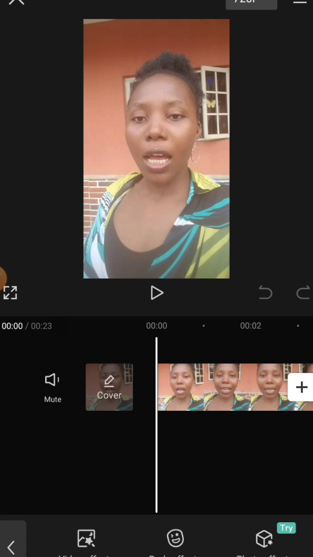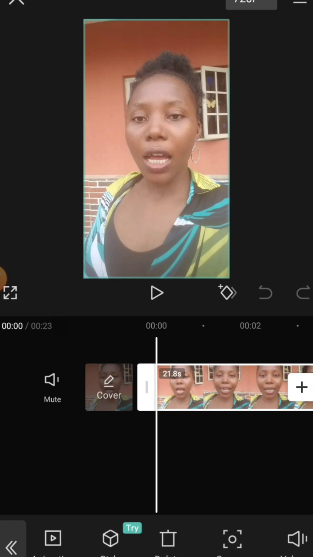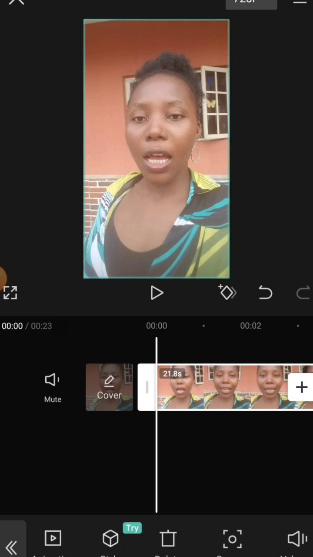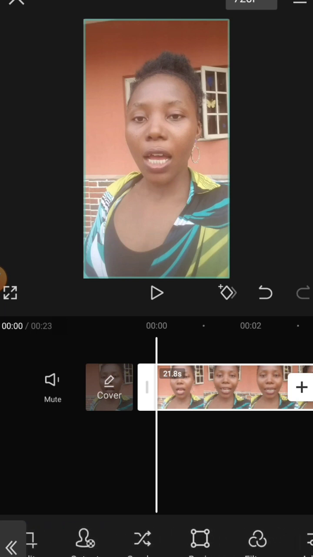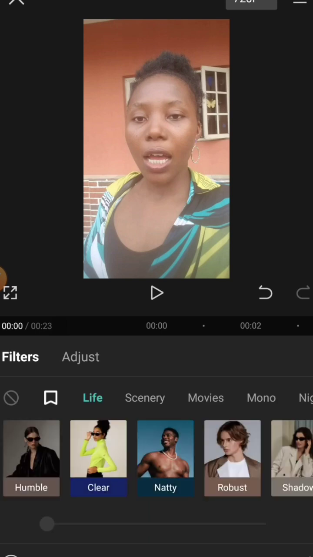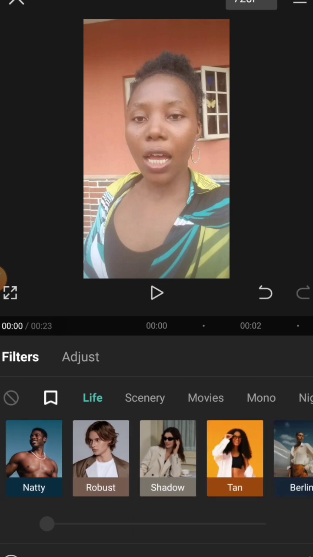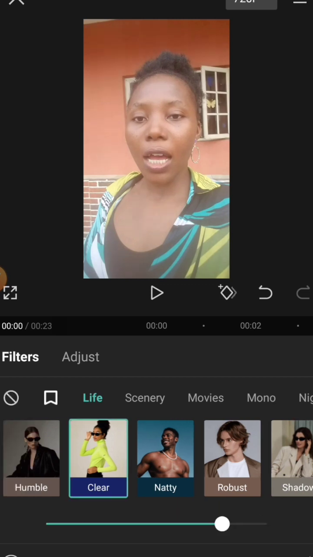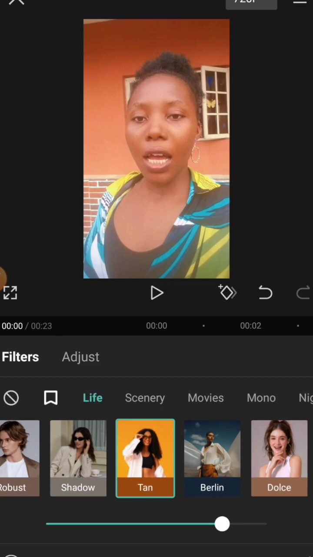So first thing I like doing is to tap on the video and increase the volume of the video. Now the second thing I like doing is scroll down and you see filters. Tap on filters and choose the best filter that suits your video. So you can go ahead and play around every filter here until you get the one that best suits you, right? So let me use clear because this video is actually quite clear, so I'm not going to use any other one. If I want to use this one, you can see the color, and I think it's nice.